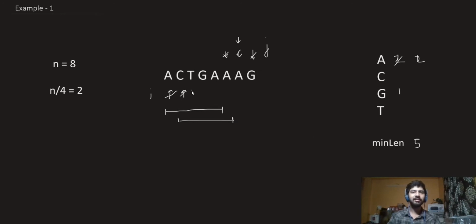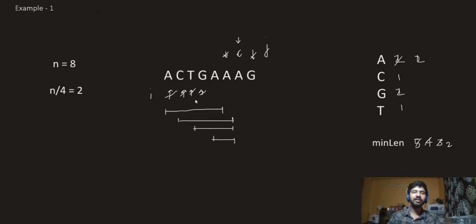We move it again. Now we have 1 C. This still satisfies the condition, so you can note down the length here, and it has decreased to 4. You can move the other pointer now. You have 1 T and it has decreased to 3 now. You can include this too, because now you have 2 G's, which is fine. Now you see that the length is decreased to 2. Basically we only have 2 A's now.